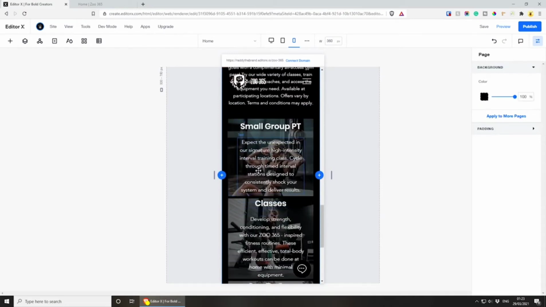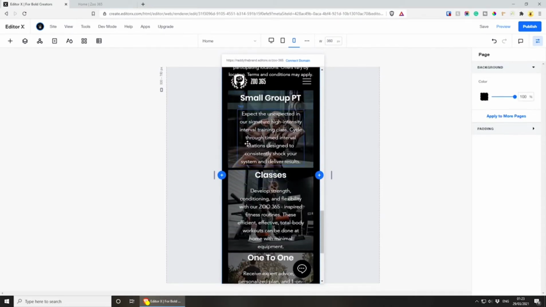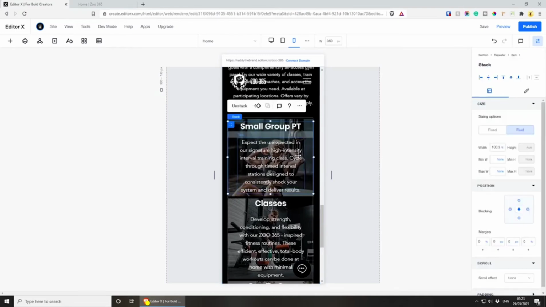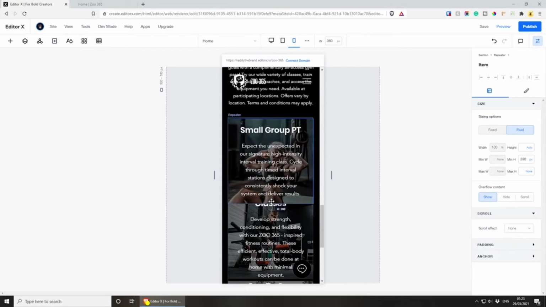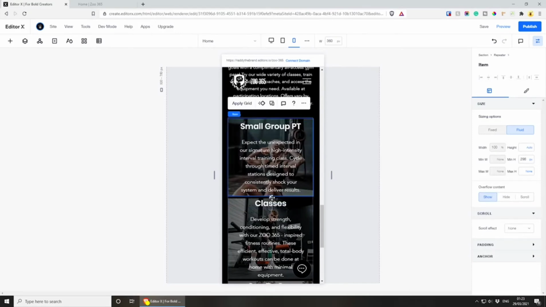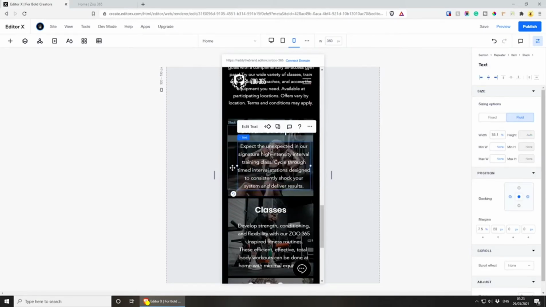For mobile, we do have probably far too much text in my opinion in here, but what I could do is on the item, I can just make it slightly bigger. Like so. Maybe also we can extend this to the left and the right, that would help. We can even make the text smaller and so on.